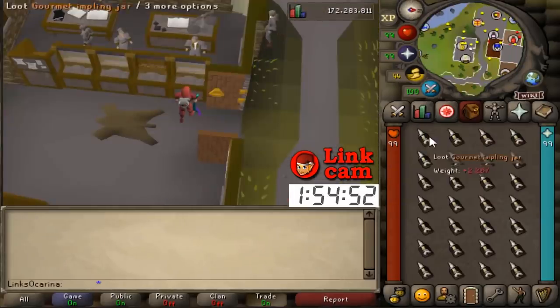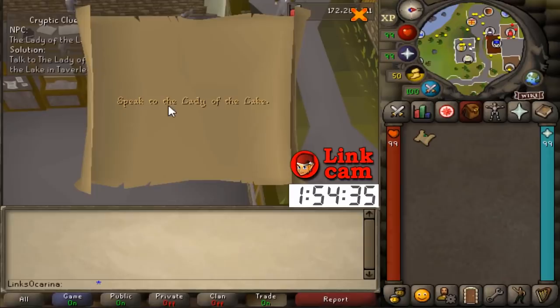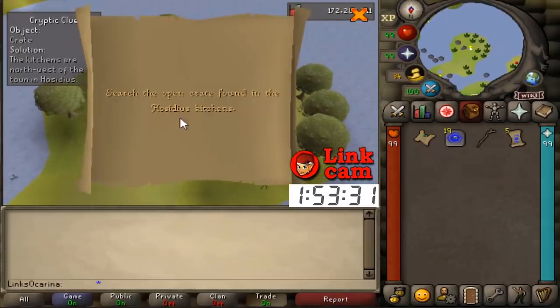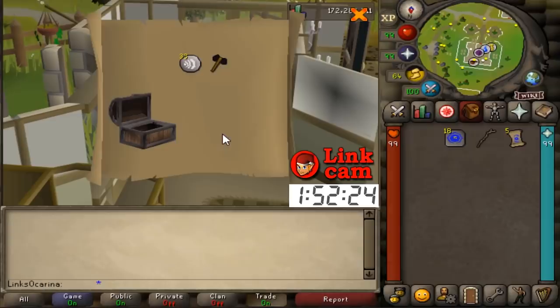Okay, cool. Next up we are going to be opening gourmet implings to try and get ourselves an easy clue. Beautiful, we got one. Speak to the Lady of the Lake. Okay, let's grab some teleports. Okay, spoken to her. And search the crate in the Hosidius kitchens. Okay. We got it. Come on, give me a unique straight away. I think it's like 1 in 18.